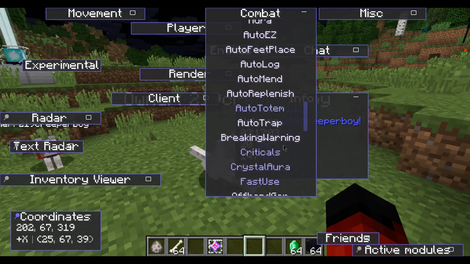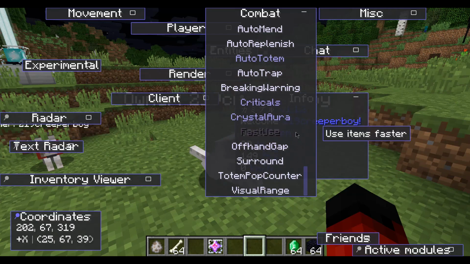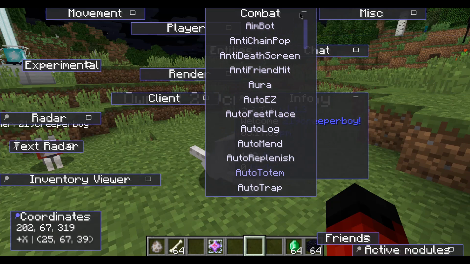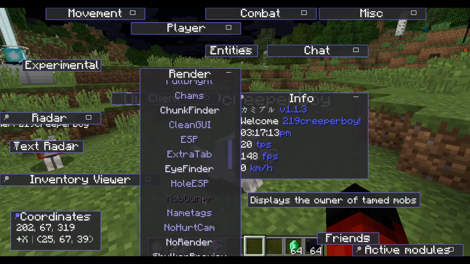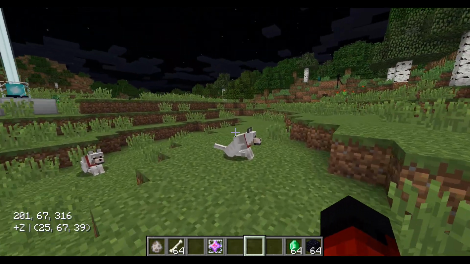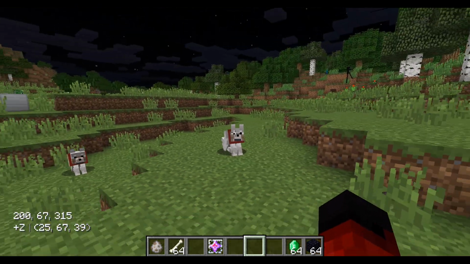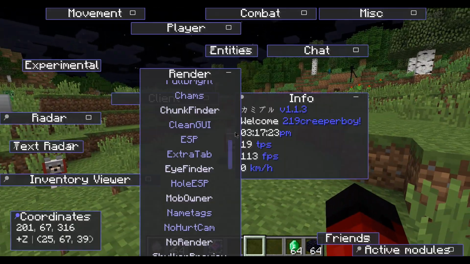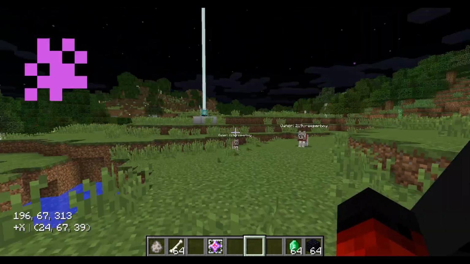Make sure your mods folder is clear, by the way, before putting this in. If we find it here, I think it's in something like render, but yeah, mob owner right here. So if we took that off, this would go away, just like that. I don't know why these are still named, but I think that's just a bug with the client. But if we turn this back on, then we can see them if we go over here.